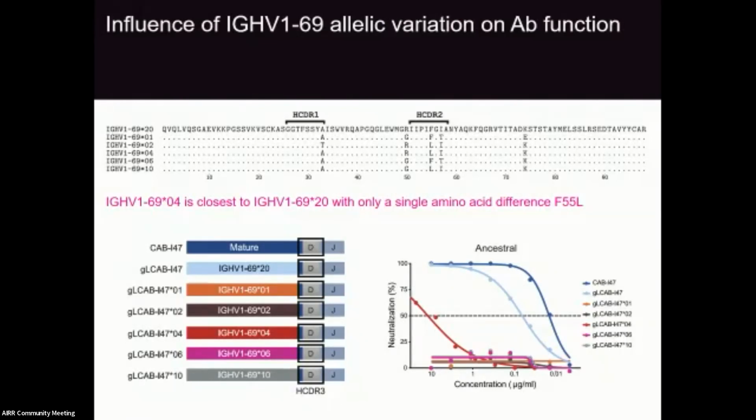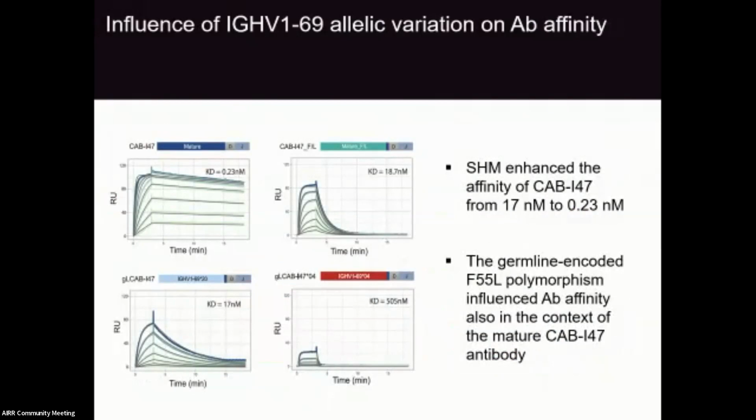This was very clear, and when we looked at the affinities, it reinforced what we saw in the neutralization. The 2 left graphs compare the mature antibody and the germline-reverted to the natural allele, and you can see that the on rate is a little bit reduced, but it's pretty good even for the germline-reverted antibody, but the off rate is incredibly more improved with SHM. So SHM really does give you a much slower off rate, and increases the affinity quite a lot.